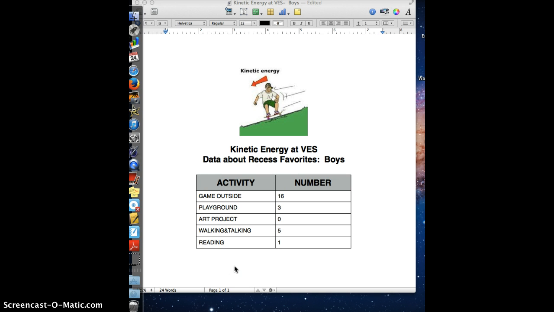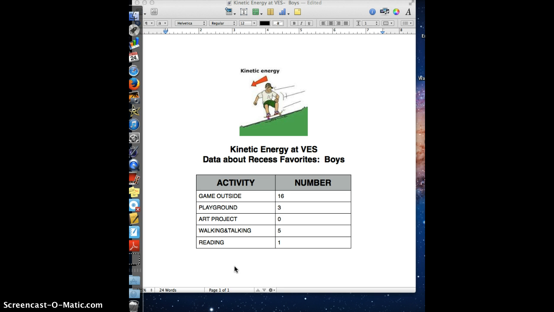What about a pie chart for this? Or a circle graph, the kind that's color-coded? I think that would work well for this data as well. So we're going to look at this data, we're going to plug this data in, and let's make a bar graph and a pie chart with this.